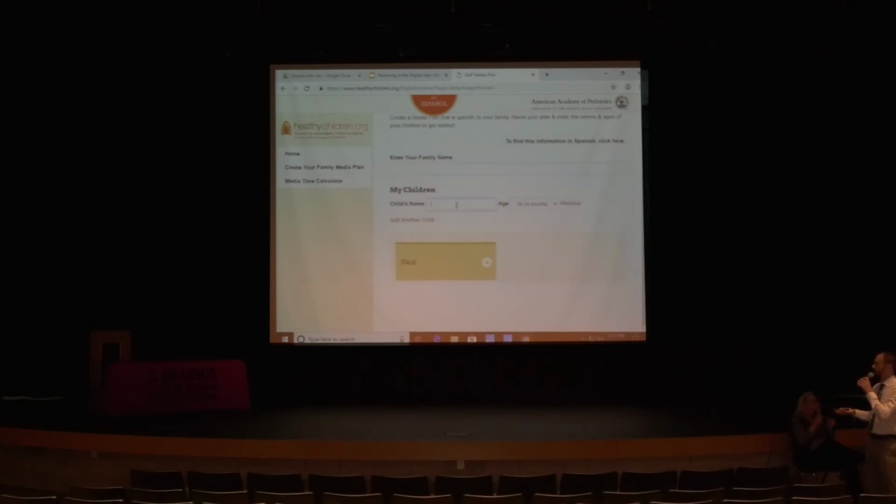So then you would enter your family name, and the thing I think that's really nice about this site is it's age appropriate. My little Lily is 2.5. The plan that we would agree upon looks a lot different for a 2.5-year-old versus a teenager. So for the various age groups that are available, you would see that. So I would guess, Mr. Harris, what do you think? Should we go, let's do maybe 6 to 12.